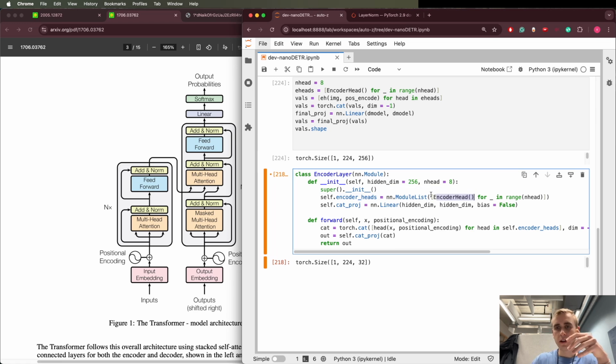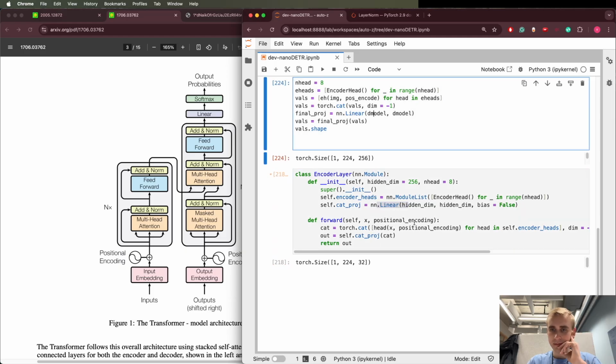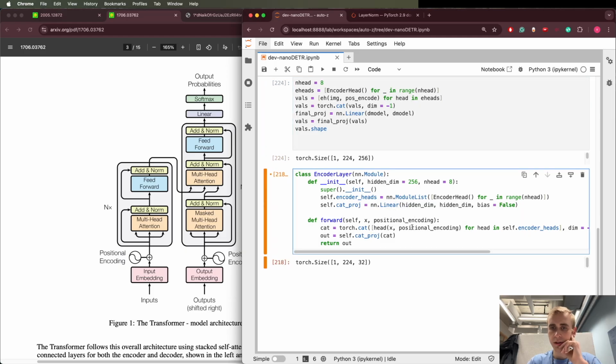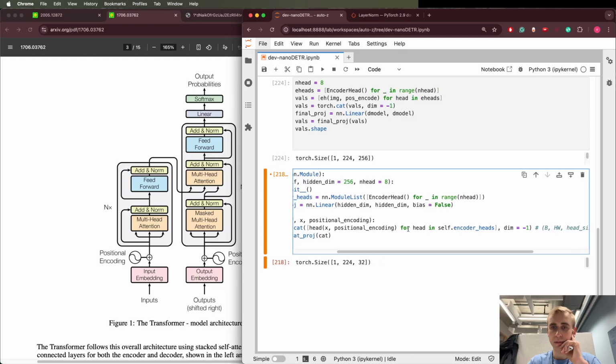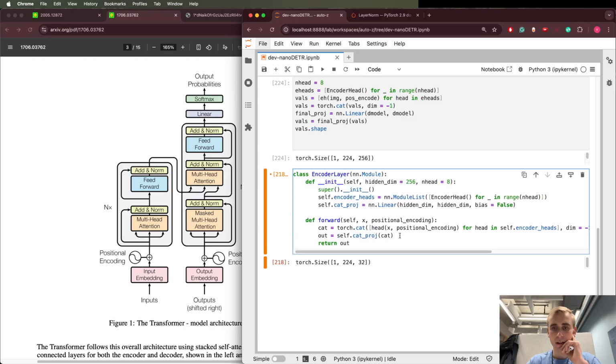If we just had a plain list here, these parameters wouldn't be accounted for when we call model.parameters, which would be unlucky when we do backprop, because then we wouldn't get to update these parameters. Furthermore, we have the projection layer here, the same. And we're also doing the concatenation in the forward pass, followed by the projection.